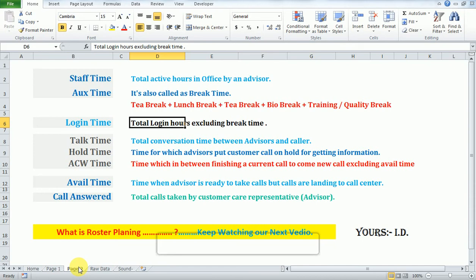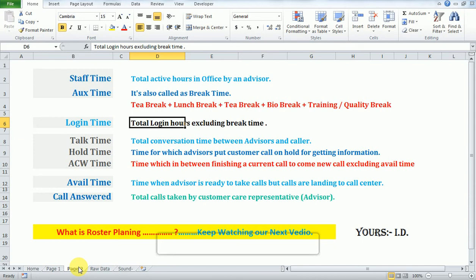So your login would be around 8 hours and 25 minutes, with 1 hour and 5 minutes of break time. So this would be calculated accordingly. But in all offices it is mandated to give the login hours as 8 hours. It also varies from office to office premises. Okay, so in login hours, what is there?